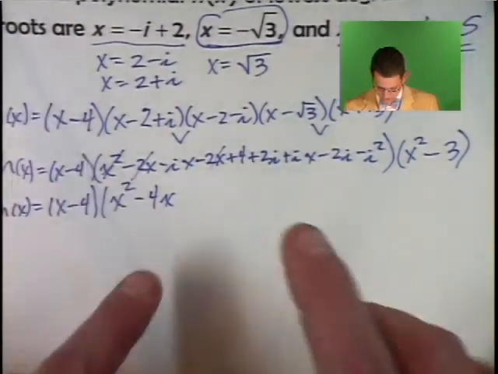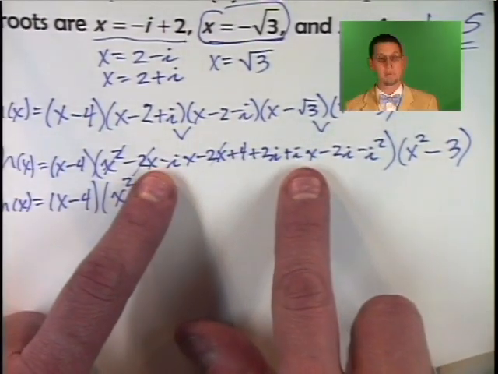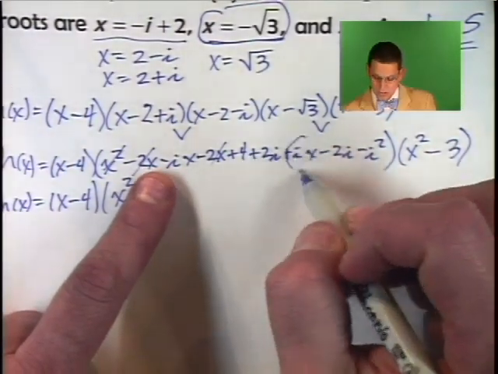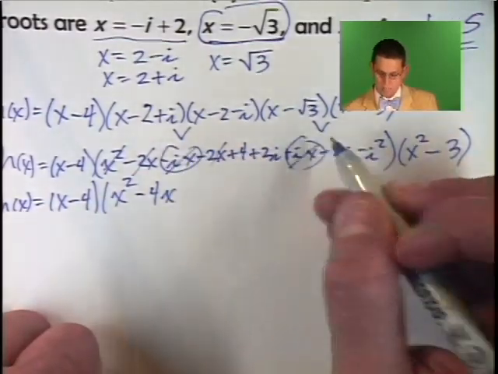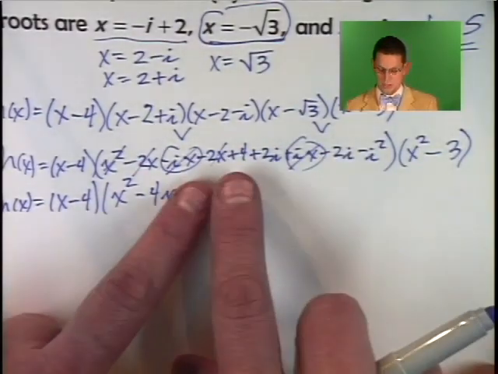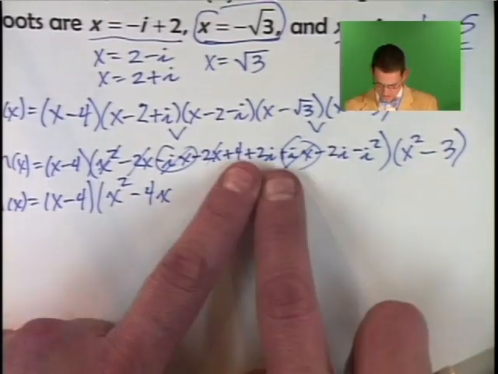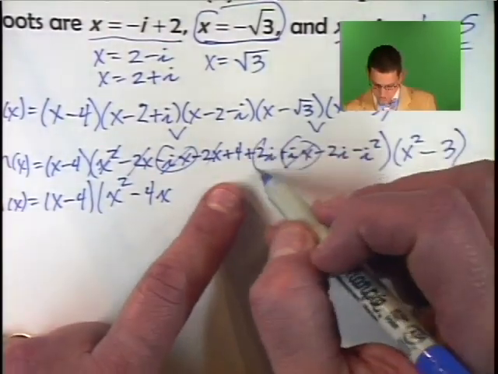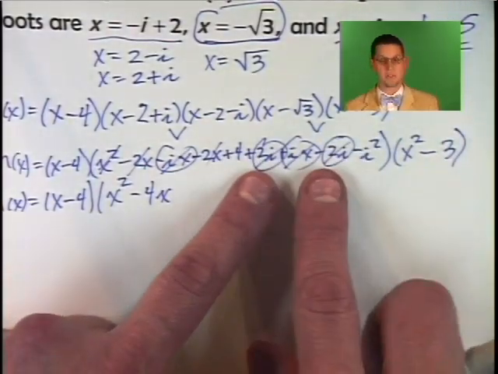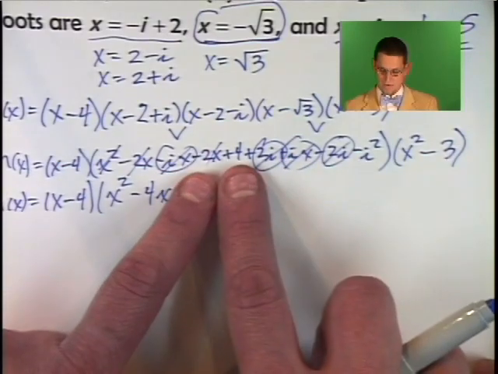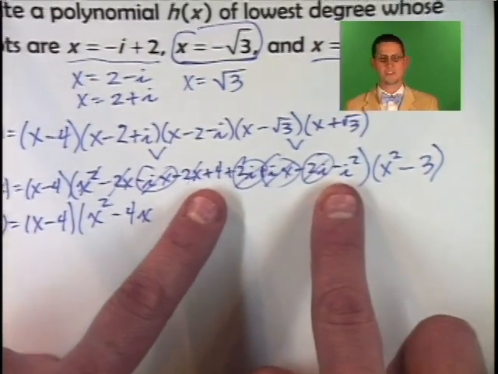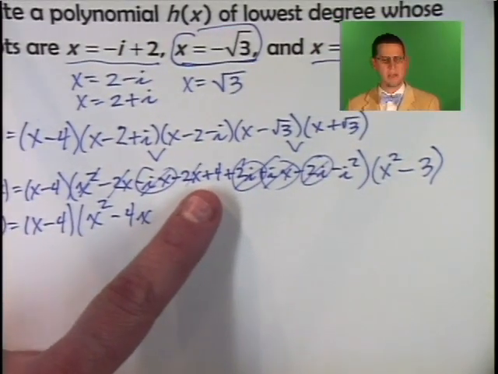Now notice here I have a negative ix and a plus ix. So this here and this here make a zero pair. They're gone. They're opposite signs. So that's a good sign. 2i minus 2i. Here's another i term with its opposite that go to 0. And then I have a 4 and a negative i squared. Well, the negative i squared doesn't cancel out with anything.